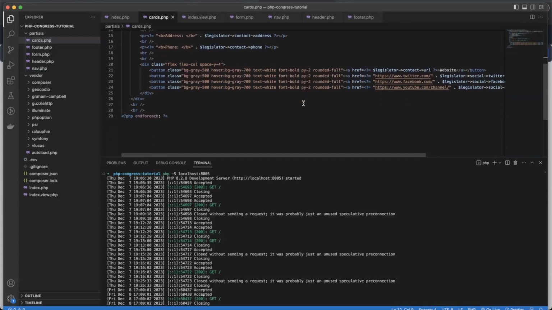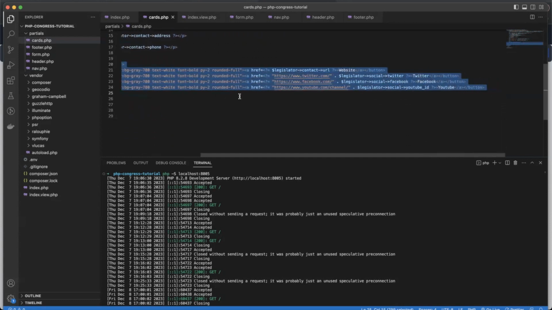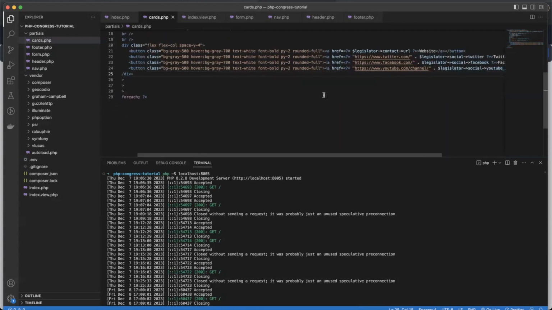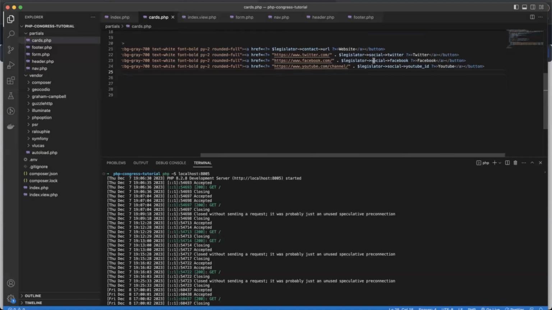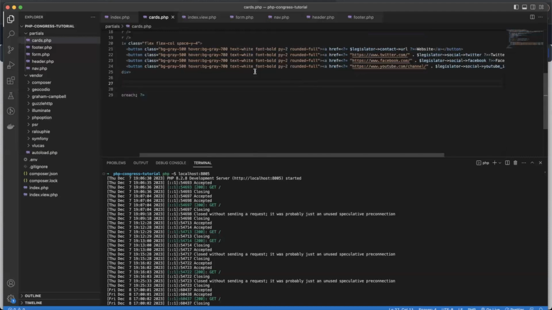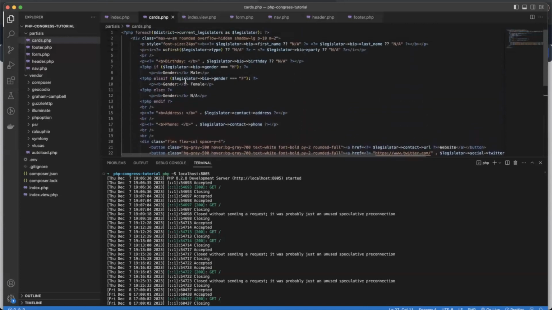Finally, I've also included a collection of buttons at the bottom of the card. When you click on these buttons, I've set them to link to any of the social media links provided for the legislator. Most of these values only return with the custom URL tag for the associated service, so I append that value to the basic URL for the relevant website. For example, facebook.com/ and then I append the username provided in the legislator Facebook value. The rest of the code you see here is mostly to help style it to my liking. You can either use the same styling or try something different.